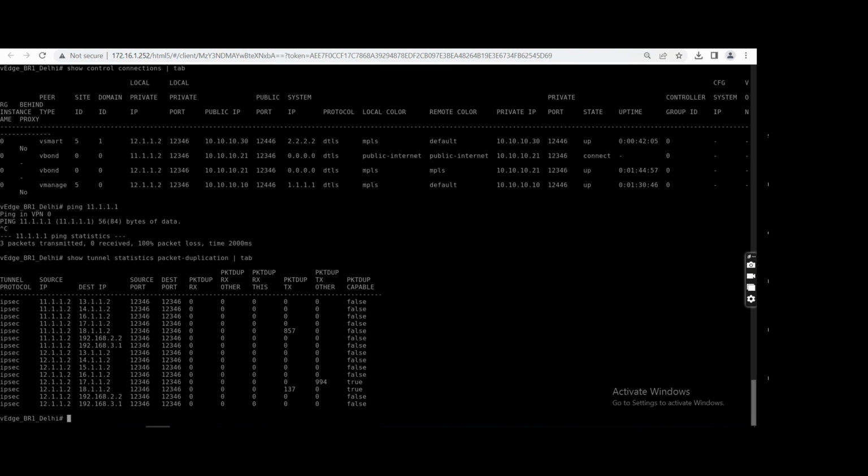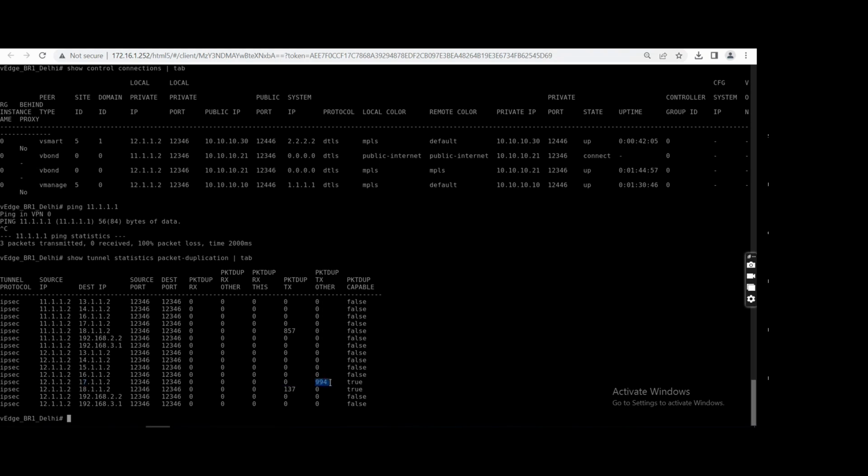Here you can see that it was sending the packets from this internet, from 11 to 18. There is a packet duplication at 57 and 137 packets it sent from this one. It's transmitting, TX, not receiving, right?